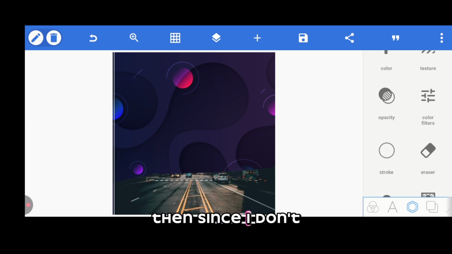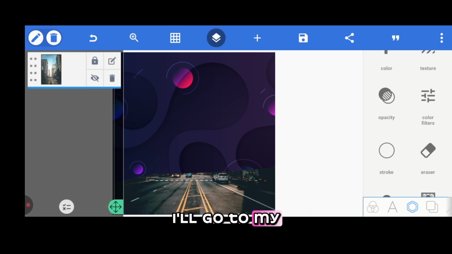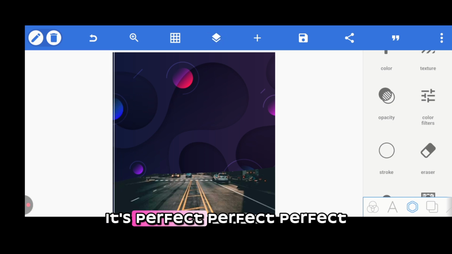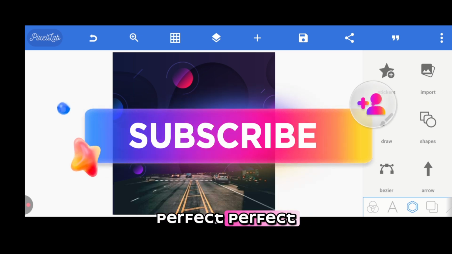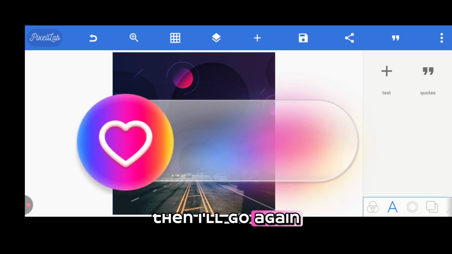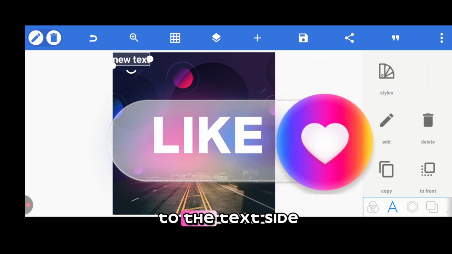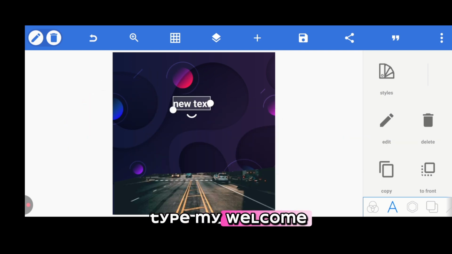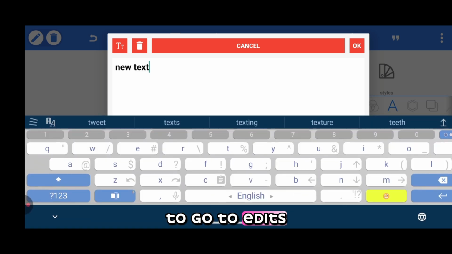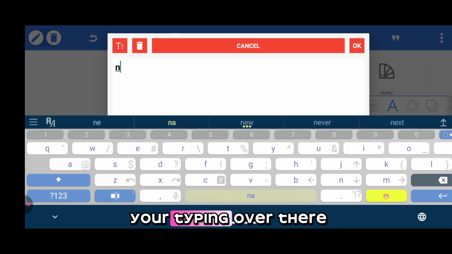Then since I don't want it to interrupt, I'll go to my layer and lock it. Perfect. So it sticks over there. Then I'll go again to the text side and type my welcome. So go to edit and then just do your typing over there.